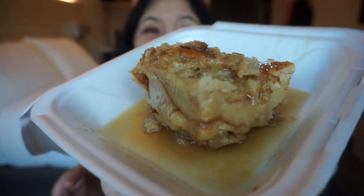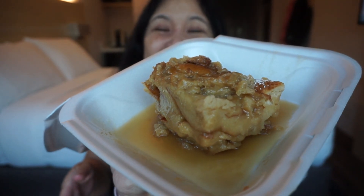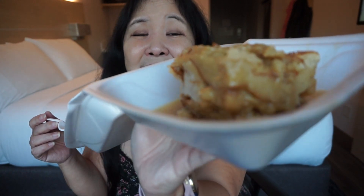Okay, finally we're getting to what I really, really wanted to try. Ever since I heard that they made really great bread pudding, I was like, I've got to go there and try it. The other food was just like an excuse to get the bread pudding. Look at this monster — it is so huge! When he brought it out, I was like, oh my God, that's bigger than my food. That looks amazing, and it has some kind of glaze on it. I think it's a caramel sauce that they pour over it. Look at this monster.